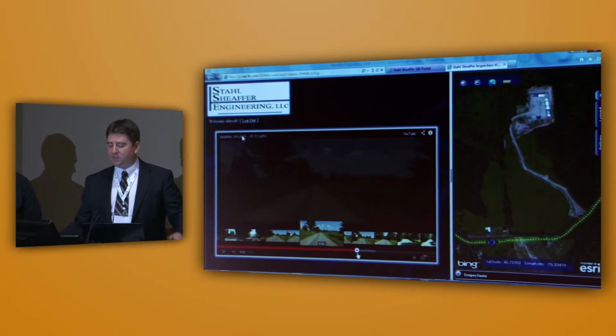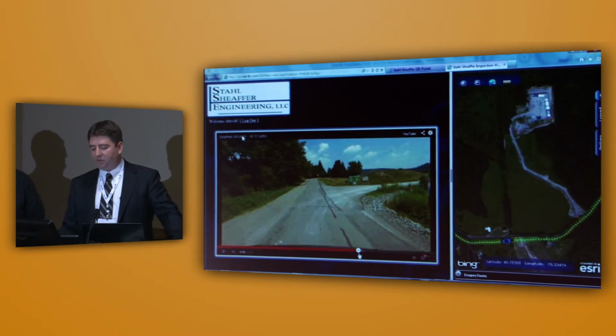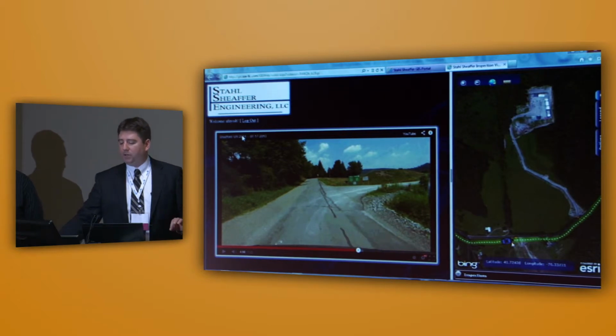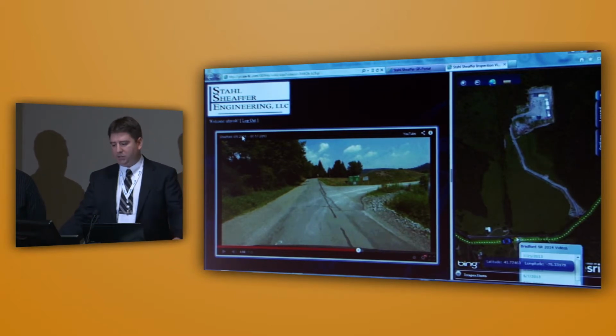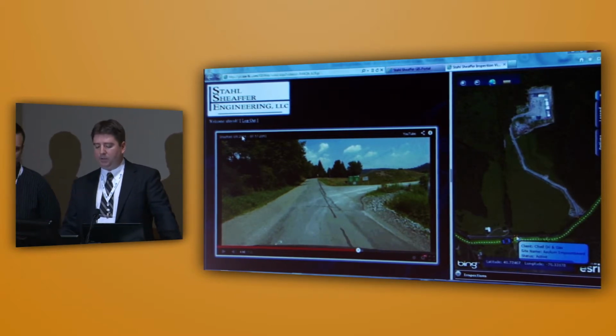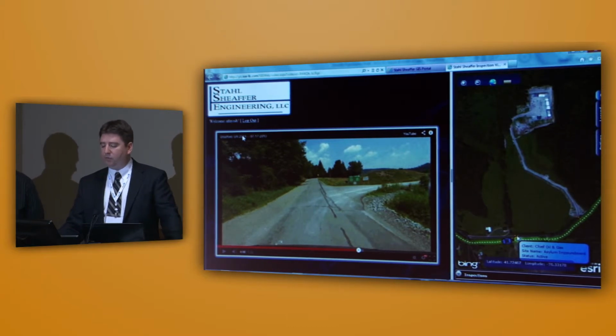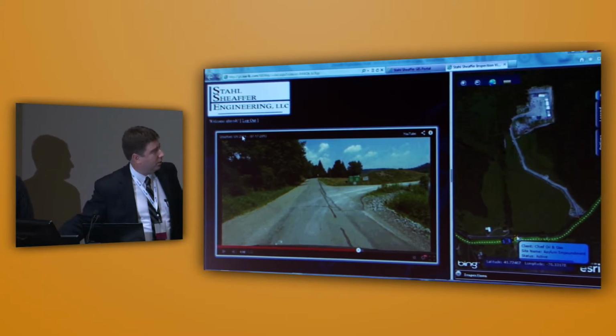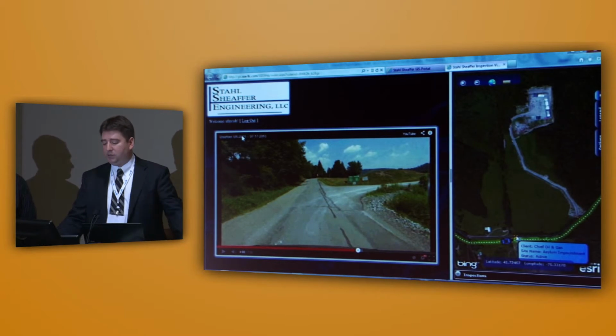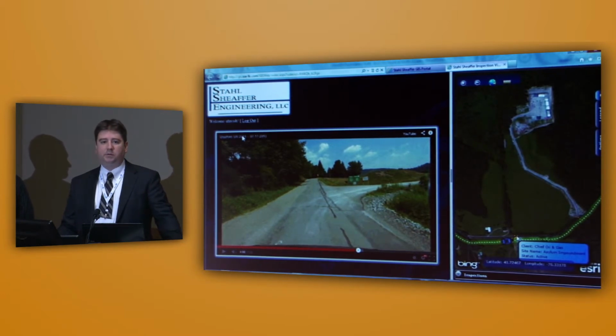In addition to advancing the video player graphically on the map view, the video player slider can be adjusted and the vehicle location is updated on the map. In this example, we have moved the playback so we can review the roadway conditions at a second driveway to an impoundment.